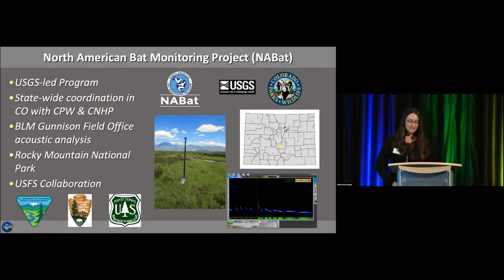These are not easy animals to monitor. So we started with, how do we even start? We had some conversations internally, but pretty quickly we realized we were going to need to call in the cavalry. So fast forward a few years, and we are now one of the states that's very significantly involved in the North American Bat Monitoring Program. We had started even before North American Bat Monitoring was released as a program, developing some ways to do acoustic monitoring of our species across the state. And due to those early talks with both Jeremy and Rob, we were one of the first states to actually implement that protocol.